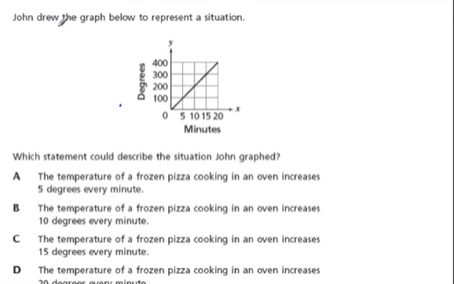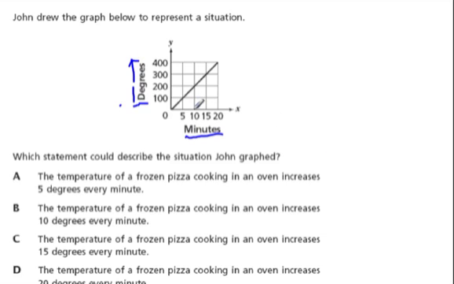In this video, we're going to look again at a line graph example, trying to understand what's happening as minutes, or time, are increasing. We're looking at which statement could describe the situation John graphed. Well, let's just look at this. If you notice, here are our minutes on the x-axis and our degrees on the y-axis.